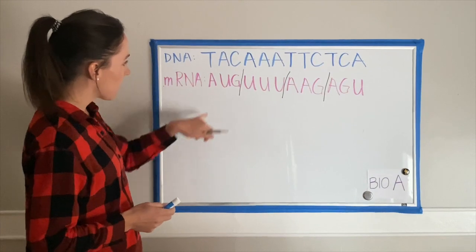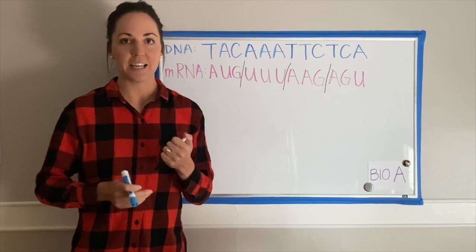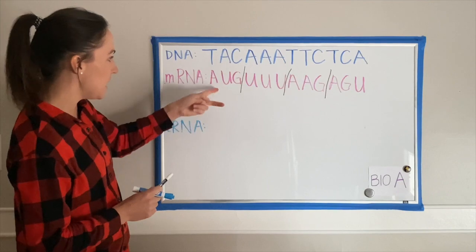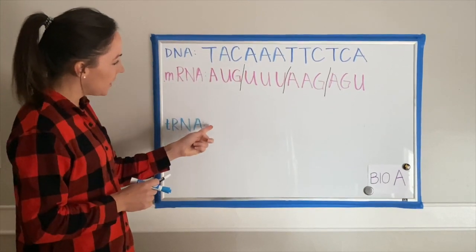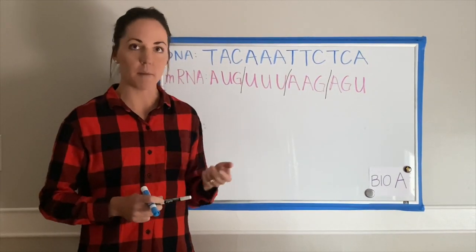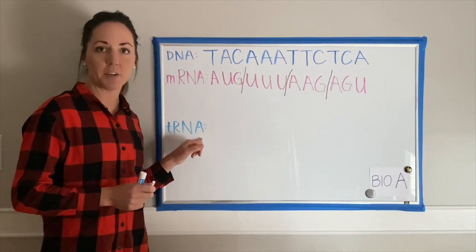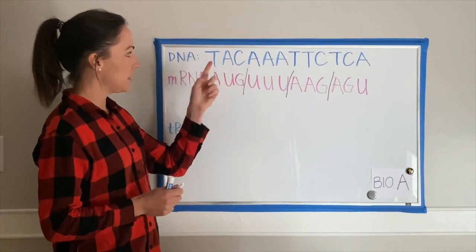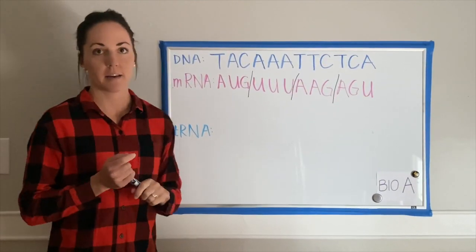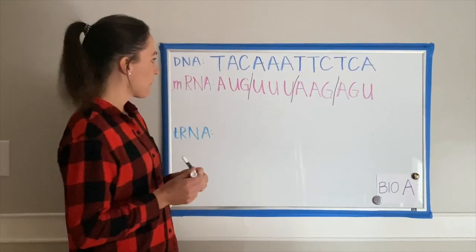So if this is a codon, tRNA actually has an anticodon, and that is the opposite of the codon, okay? The opposite meaning A's and U's pair together, G's and C's pair together, so think of an anticodon like it's the opposite of the codon. Because it's still RNA, we're still going to have uracil in this. We're not going to have thymine. The only time you're going to see thymine is if we're talking about actually DNA. Anytime we have RNA, any type of RNA, mRNA, tRNA, we've got uracil in there.